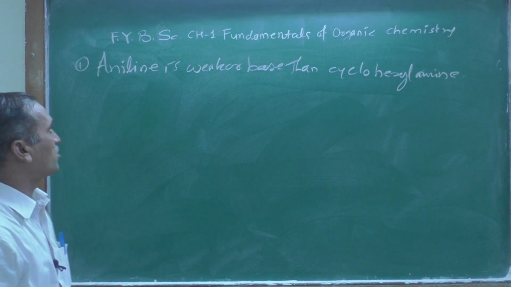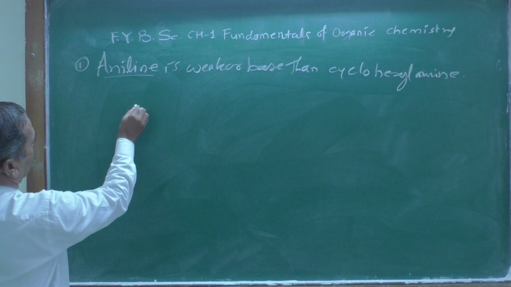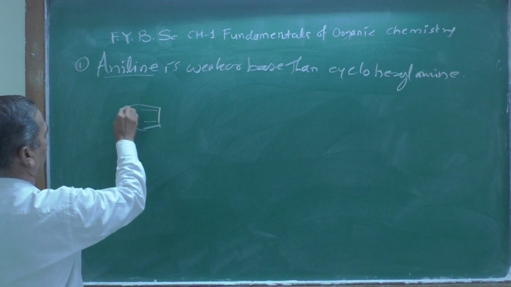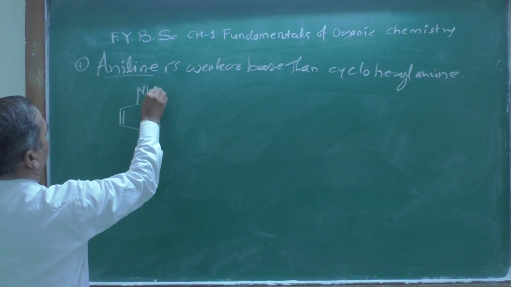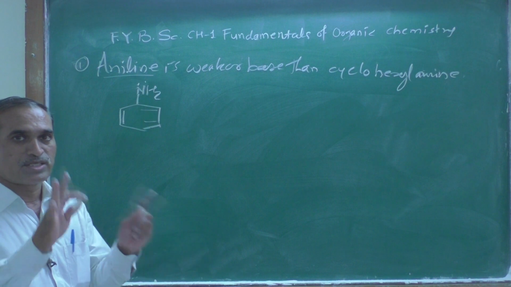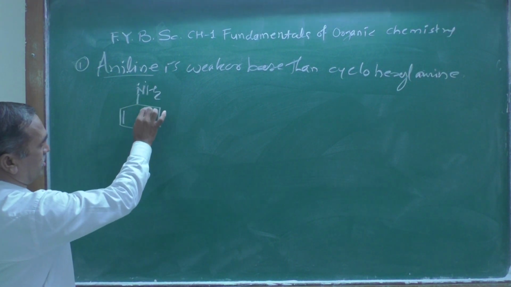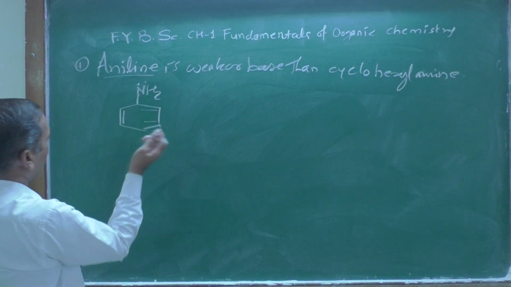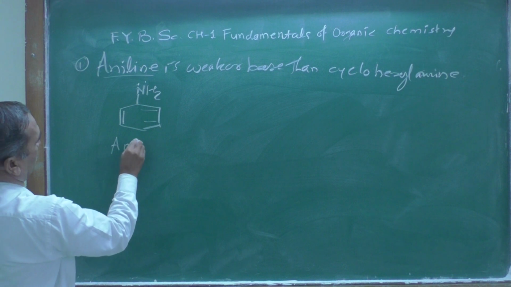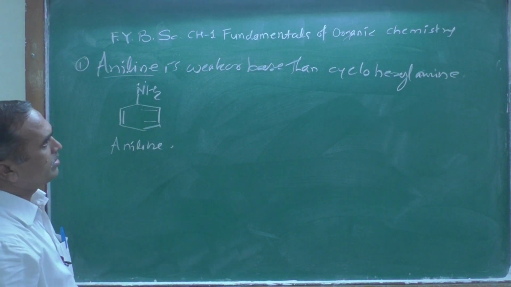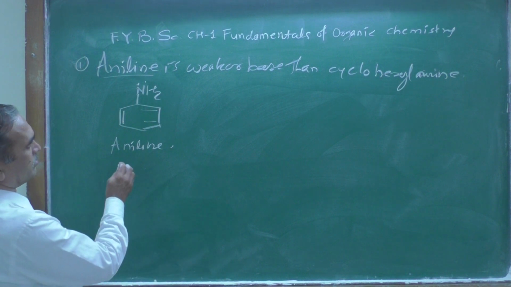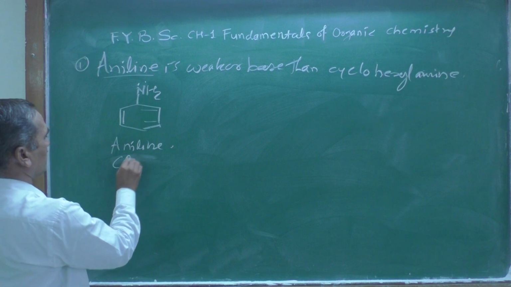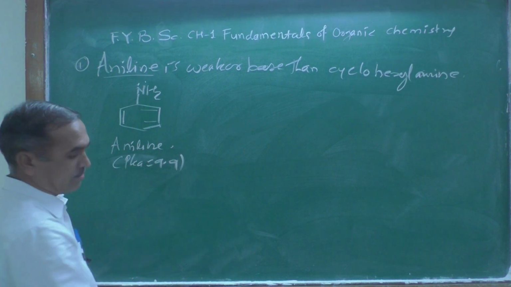First draw the structure of the organic compound. And we know that the structure of aniline is this one. One of the hydrogen atoms gets replaced by the NH2 group, and it is an aromatic compound. Why aromatic? Because it is a cyclic, planar compound with alternate carbon-carbon double bonds, fully conjugated, and therefore this is the structure of aniline. And aniline, I think, has a pKa value of 9.9, right?